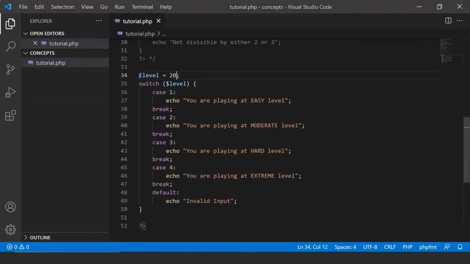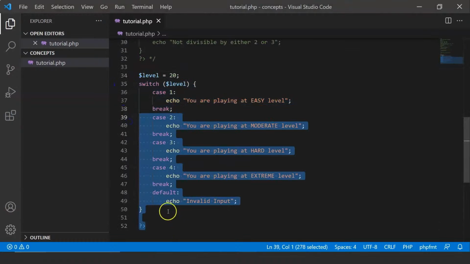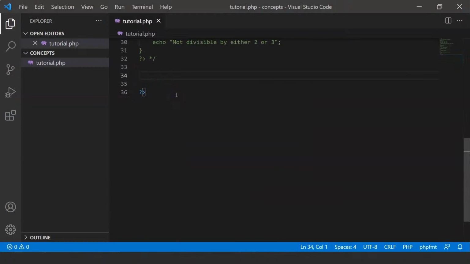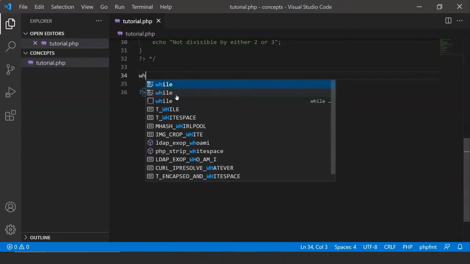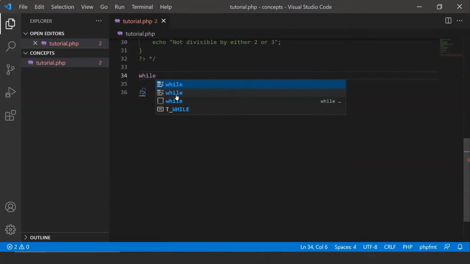So let me just remove it. Now to write a while loop, what you need to do is type while followed by the condition. And to write the condition, what we need to first do is create a variable and give it a value of 2.